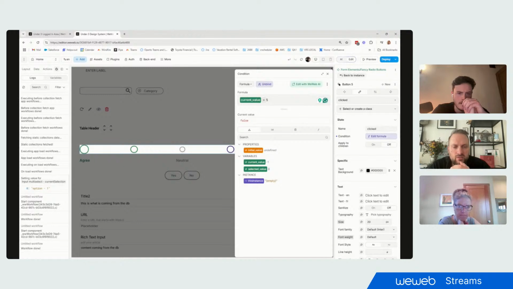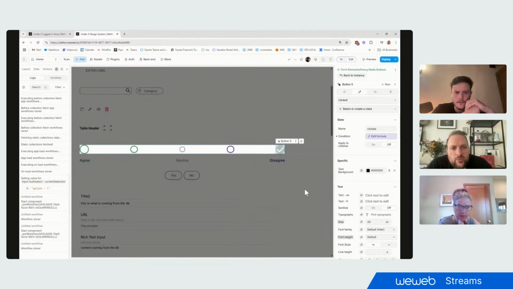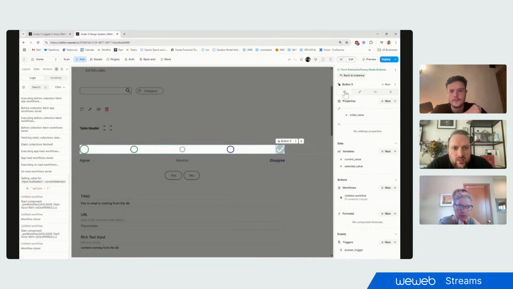I guess so. So I think this could work. Could you close this? Just go back to the first tab where you created an internal workflow. Yes, here. I think you can remove selected value. This one you can remove.